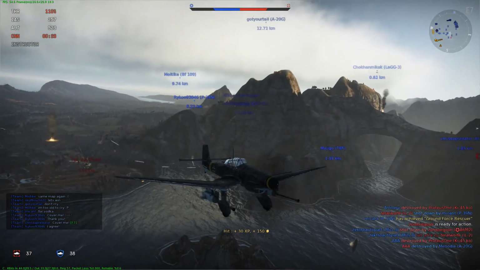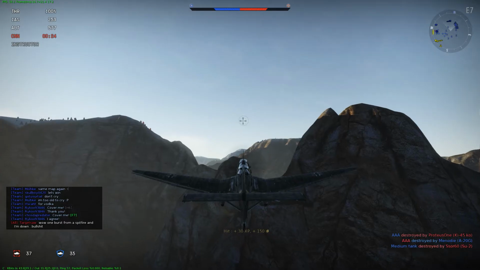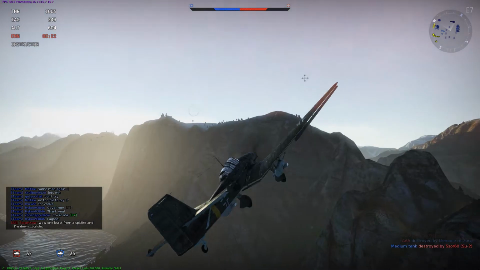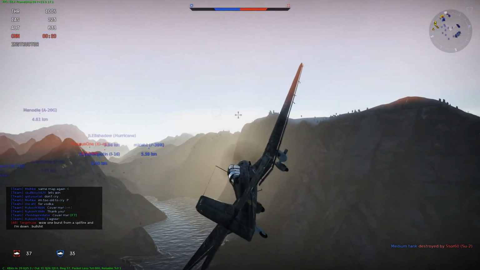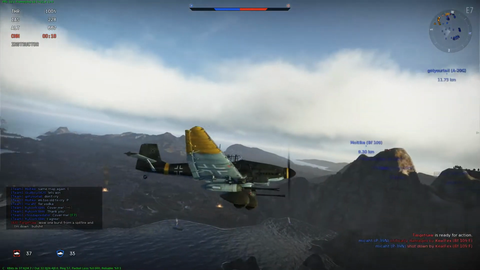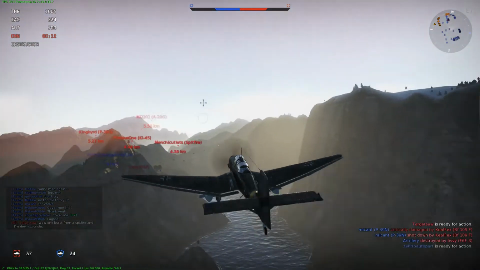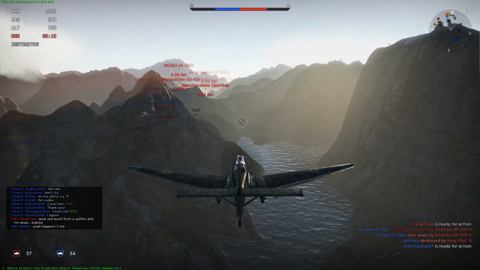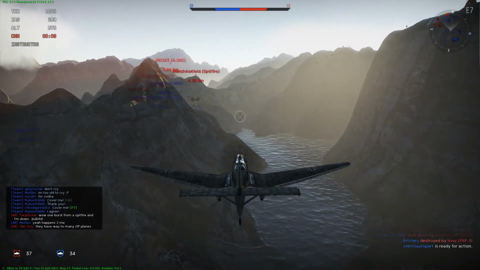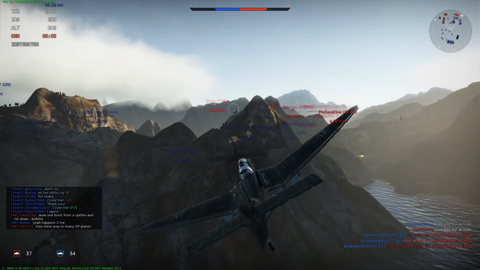I mean, the 37mm in the Airacobra is good. The 37mm in the rank 6 Ki-45 is good. All the 37mm cannons in this game are good. These cannons are also good, but then you get two of them. This is, as far as I'm aware, the only plane in this game that has two 37mm cannons. I mean, I might be wrong.